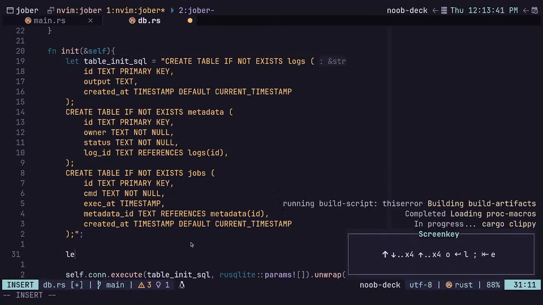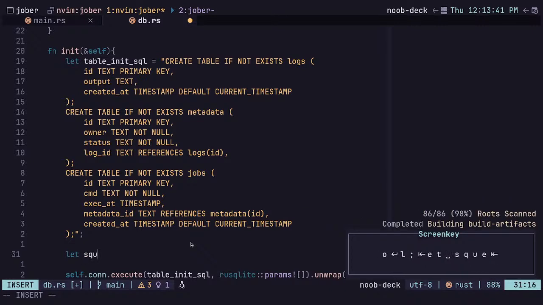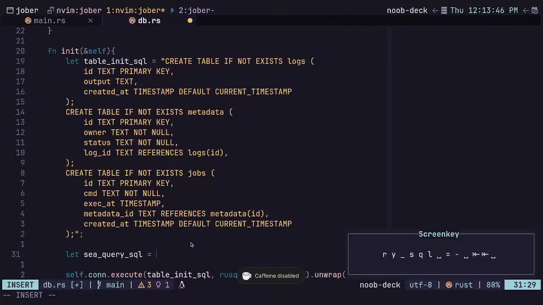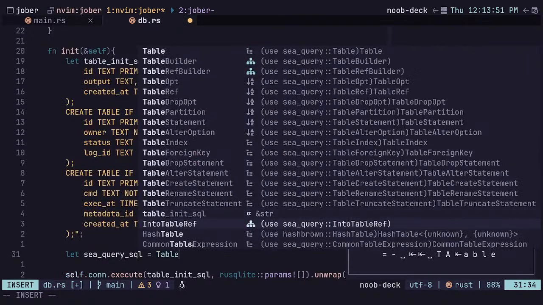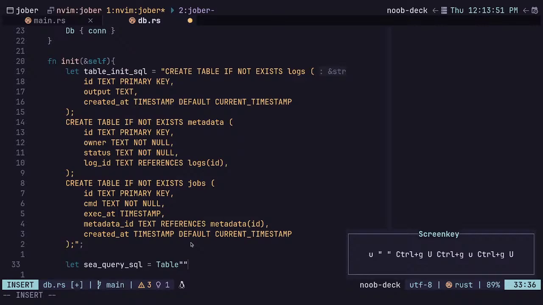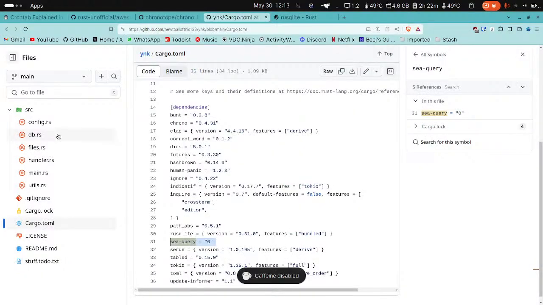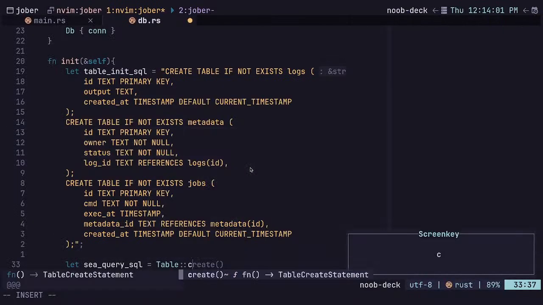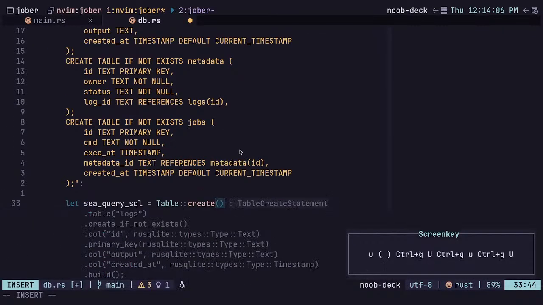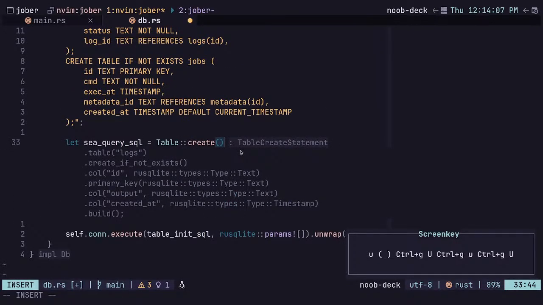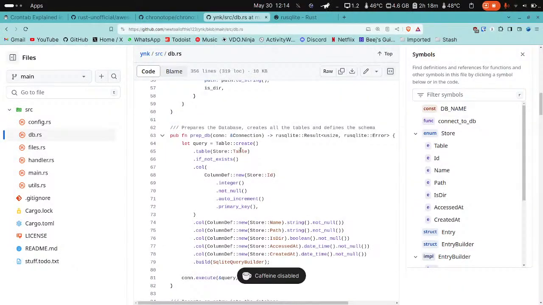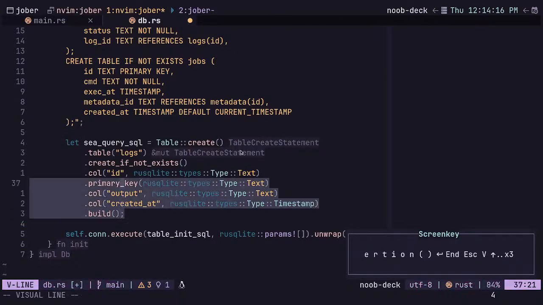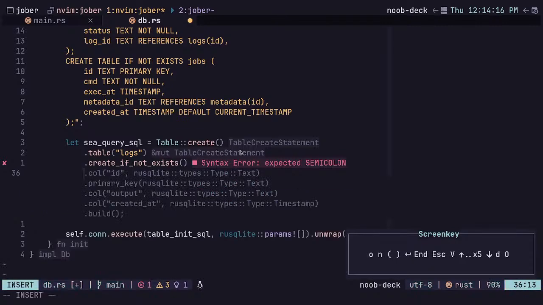Okay. Now all I need to do is say cQuery SQL would be table. There we go. How was that done? There we go. Table create table logs. If not exists, ID is okay. If not, I don't think it's like that.